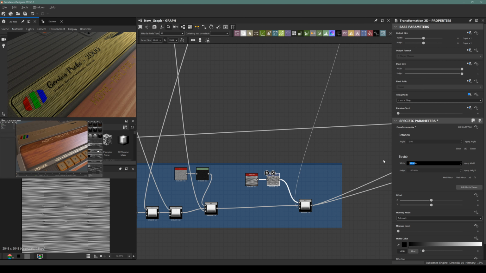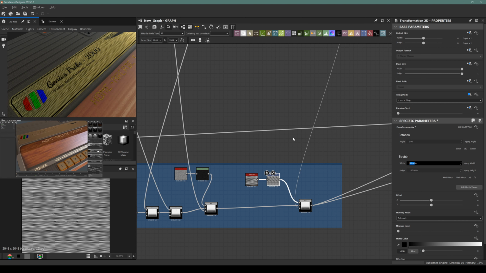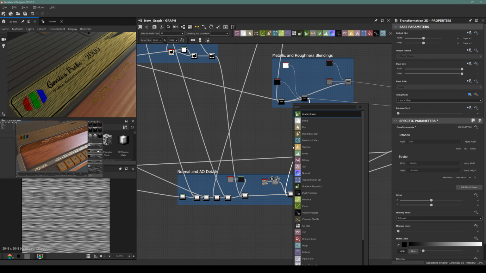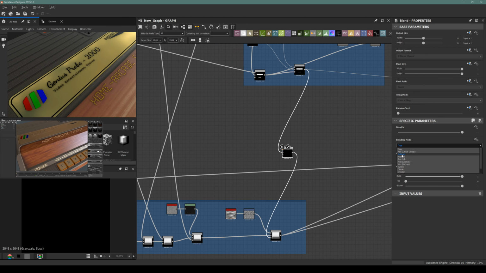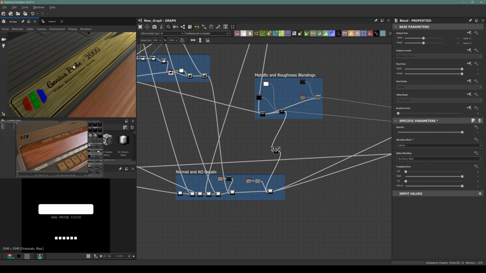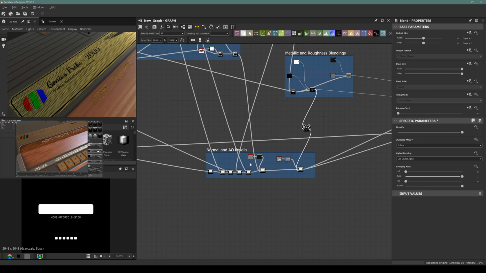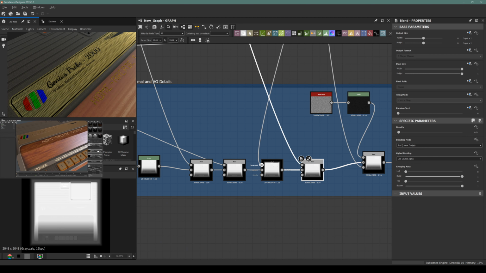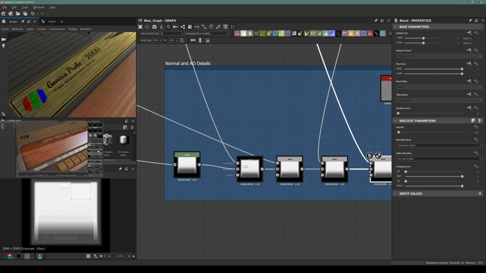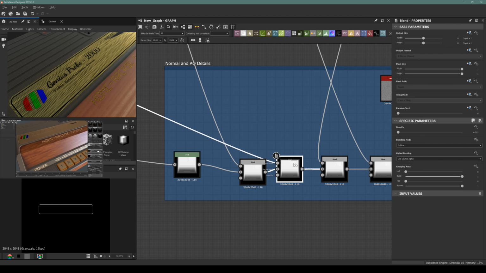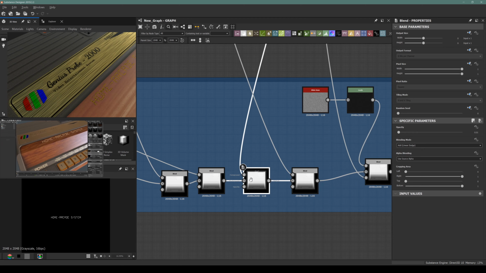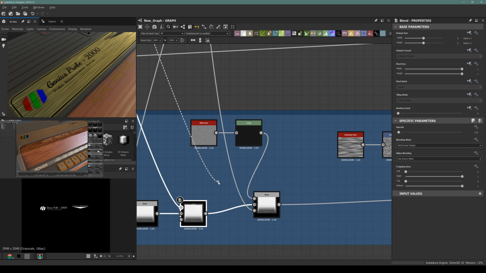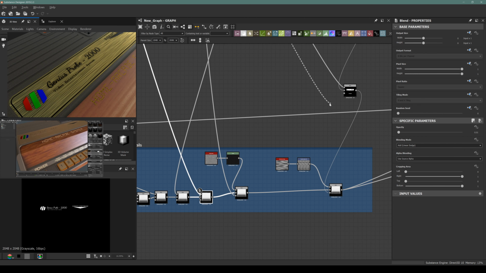but first we need to subtract the texts from this mask. For that, I will use a blend node and use subtraction, and I will remove this text there. Actually, we have used this text as a normal map detail before. Let me check, where do we use? Here it is. So let's subtract it first.